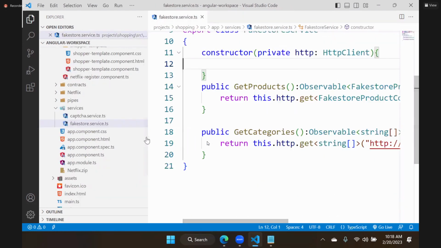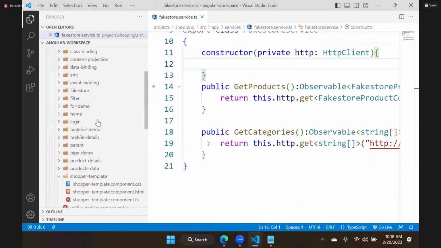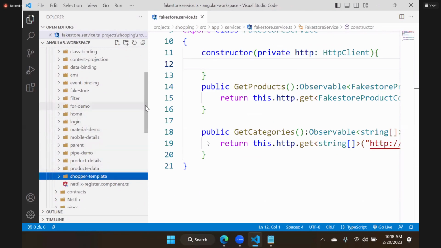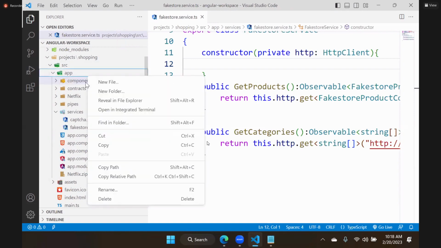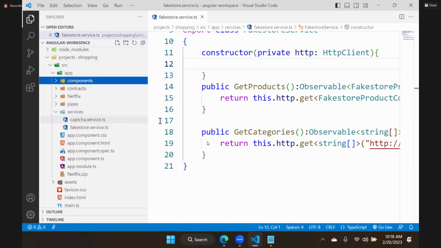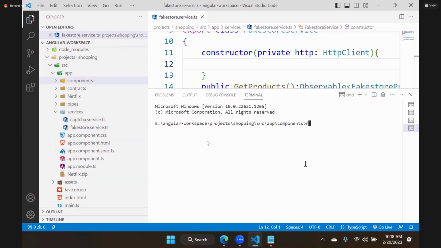Let's create something similar here. I will add a new component. Let's add ng generate component, and I will give the name as service demo, with skip test. I'm adding a component called service demo.